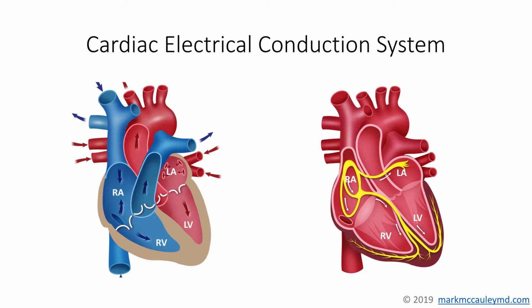So here are two representations of the heart. On the left is a classic representation of the flow of blood through the four chambers of the heart. As you will recall, in the right heart, deoxygenated blood drains from the superior vena cava and the inferior vena cava into the right atrium. Likewise, on the left side of the heart, oxygenated blood drains from the pulmonary veins to the left atrium. Atrial blood then drains into the ventricles during ventricular diastole, or filling, and is aided by atrial contraction, stimulated by electrical depolarization originating from the sinoatrial node.